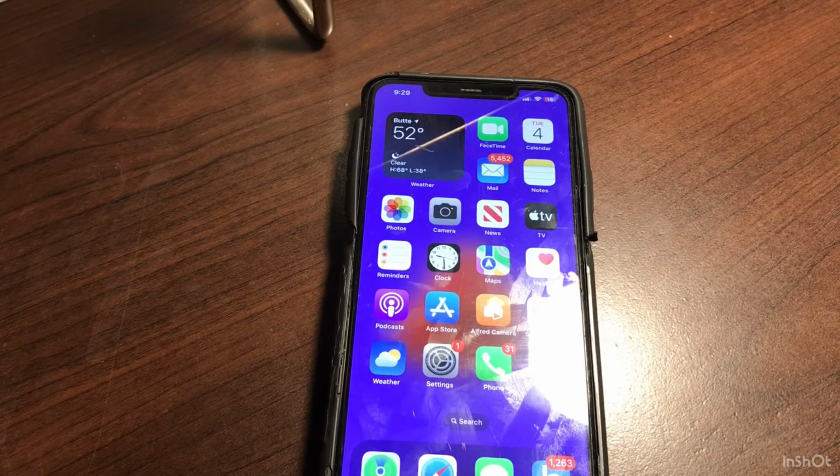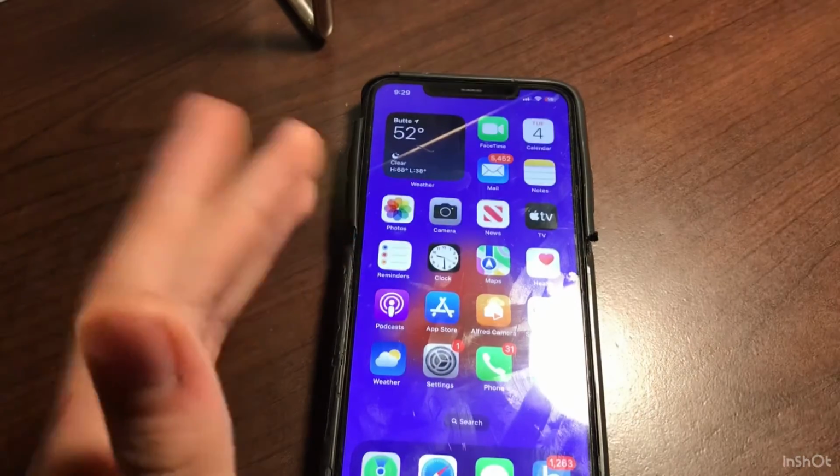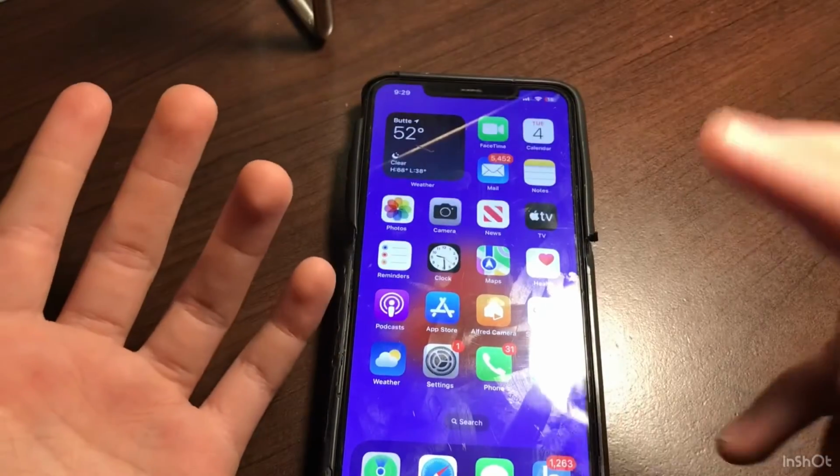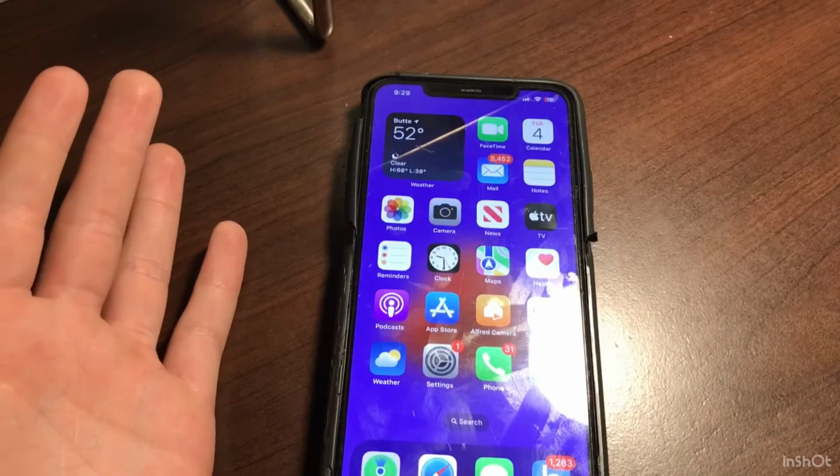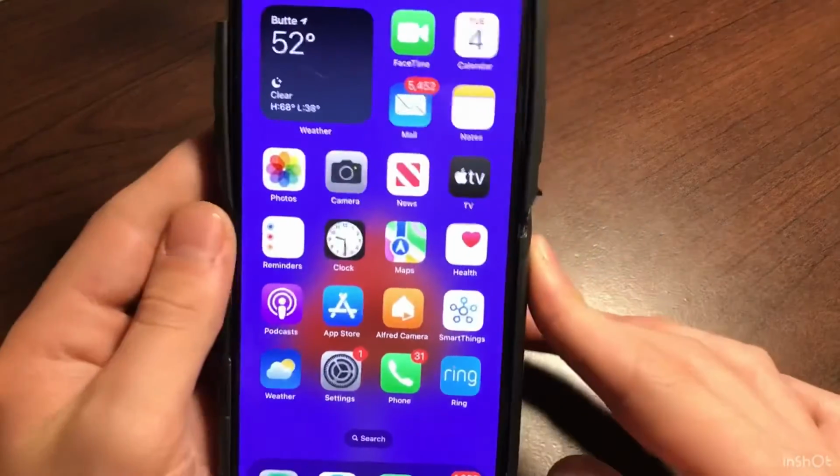I don't even know why they remove them. Why do they remove them? Is it an extra cost? I don't know, to keep a wallpaper on an iPhone? But it's just kind of like you don't need to remove them.